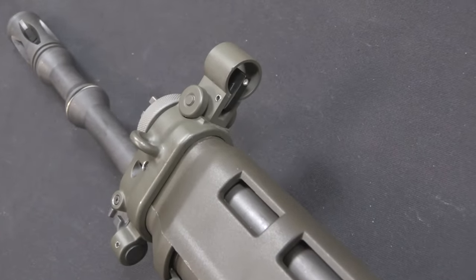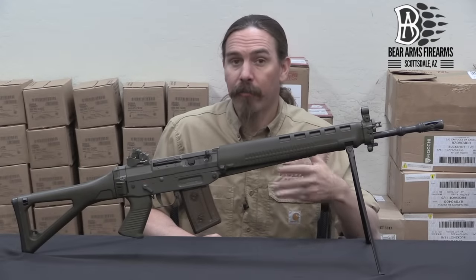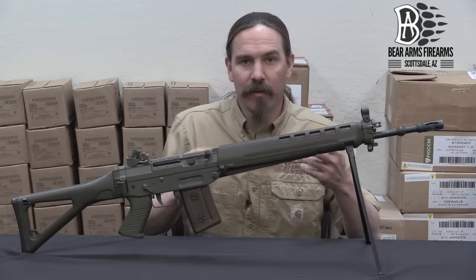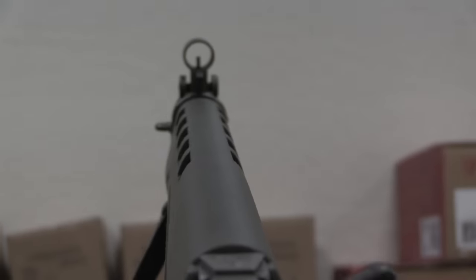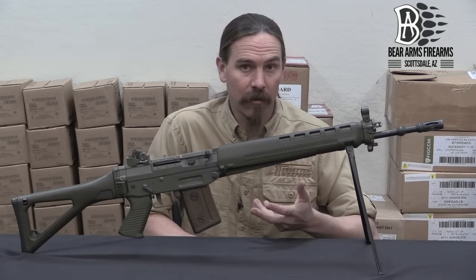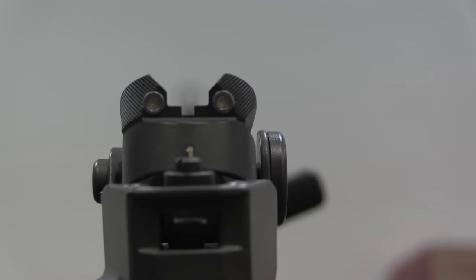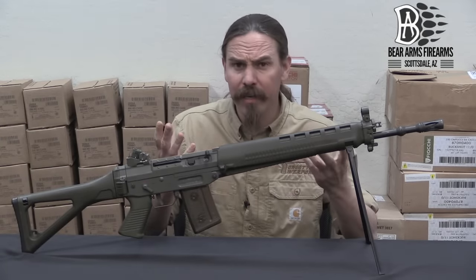SIG made further improvements in the 1970s and iterated the design number to 541, which is almost identical to what we have here. The last changes were made in 1981. During the 1970s the rifle was in a holding pattern while the Swiss military experimented with cartridges — they developed the 5.6 Eiger, essentially a Swiss-specified 5.56 NATO, and also experimented with 6.35 and 6.45mm cartridges. There are also videos on some of the Waffenfabrik Bern rifles that competed against SIG's entry for what would eventually become the next Swiss military rifle.